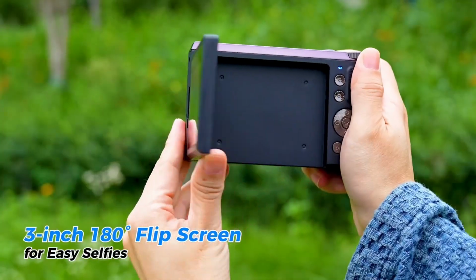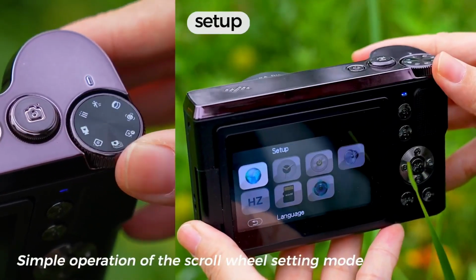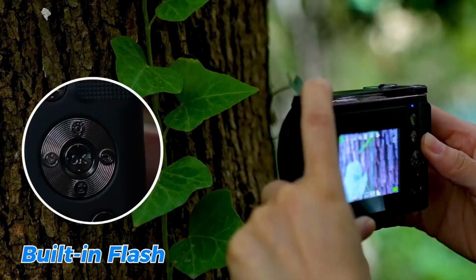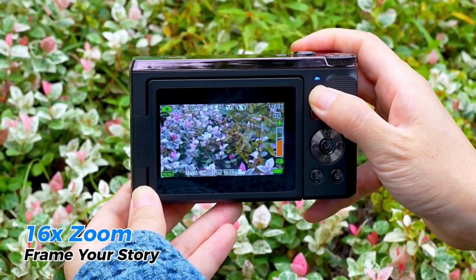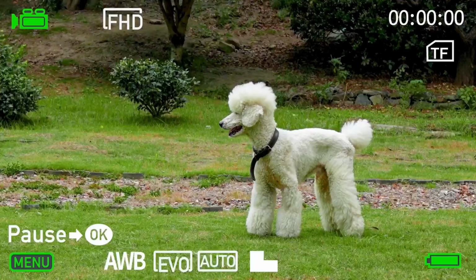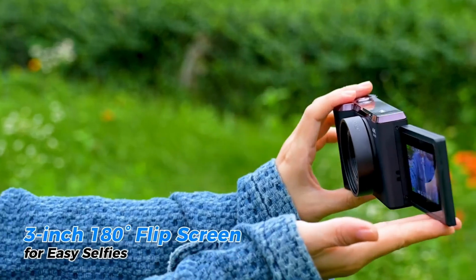It solves the nightmare of blinded screens during outdoor events by utilizing a high-performance IPS display that remains perfectly visible under the harsh glare of a summer sun. While a Sixtary Yatao might offer higher resolution, this unit prioritizes pure speed and a 180-degree flip screen that simplifies the entire process of high-definition self-documentation. You get a profound sense of relief from the plug-and-play USB-C connectivity, which bypasses frustrating wireless pairing and moves your 4K footage directly to your laptop in seconds.